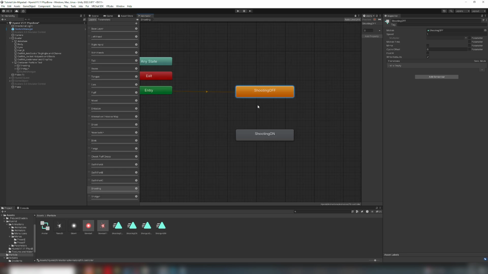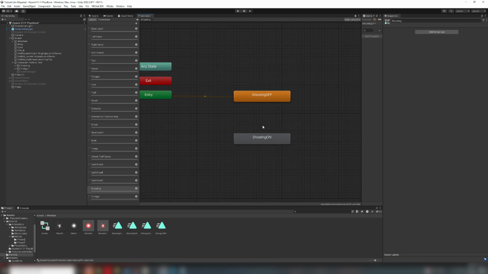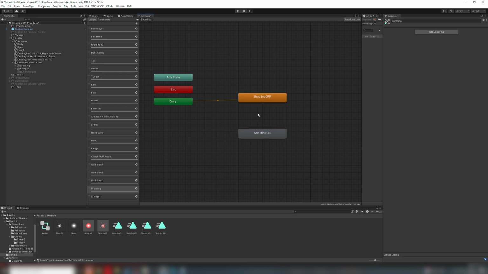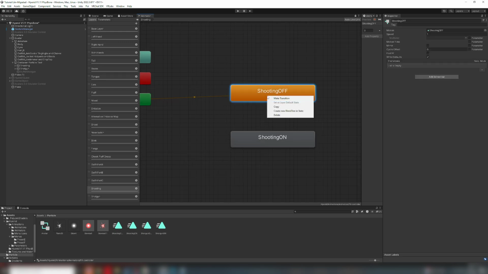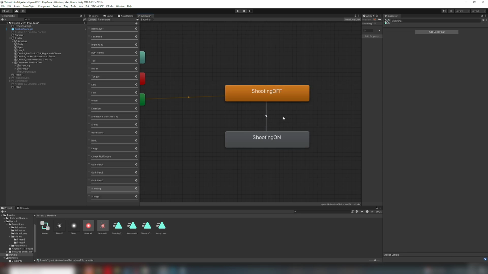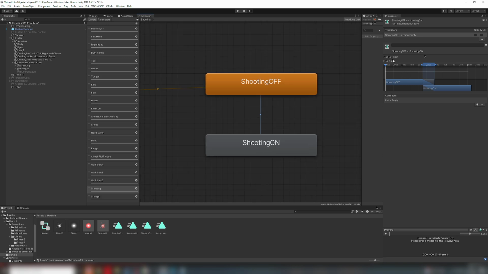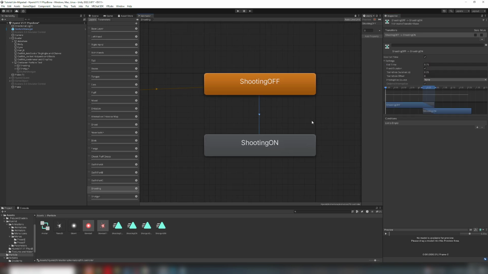Okay, so this is just like any other toggle. If you don't know how toggles work, this is how. We have an off and on animation, and if we click here, we can right click, make transition, and drag an arrow to the on animation. This arrow helps us define how we get to the other animation. Now, by default, it has all these things checked on. In our case, we want to turn off exit time and transition duration to 0.